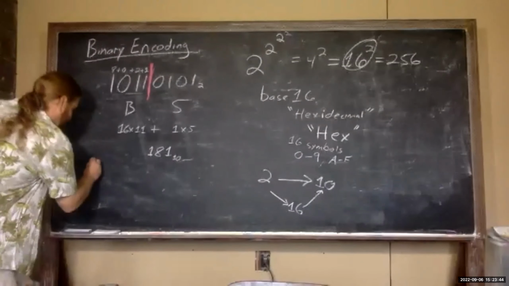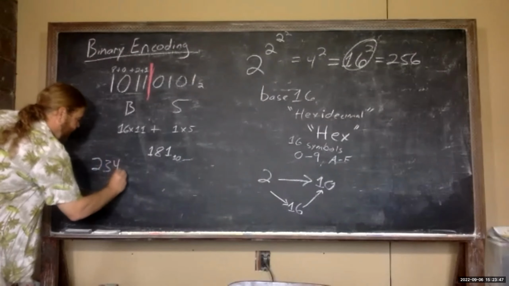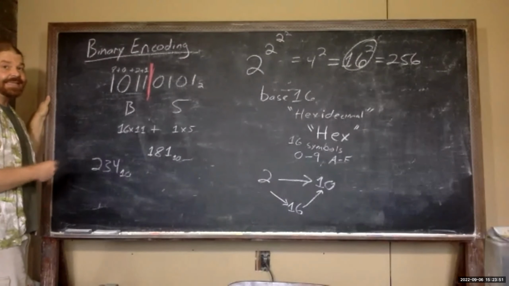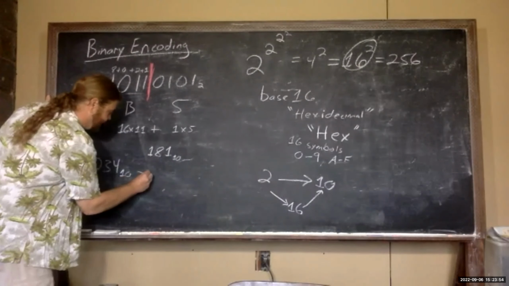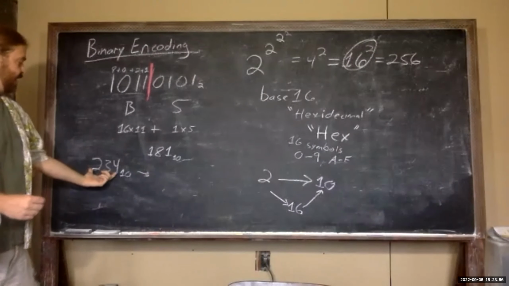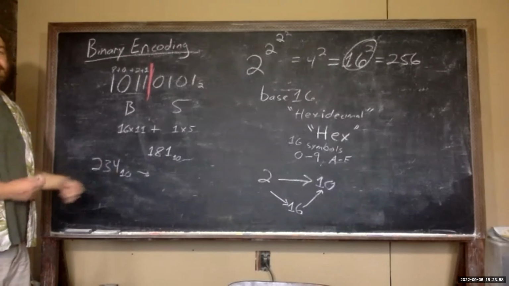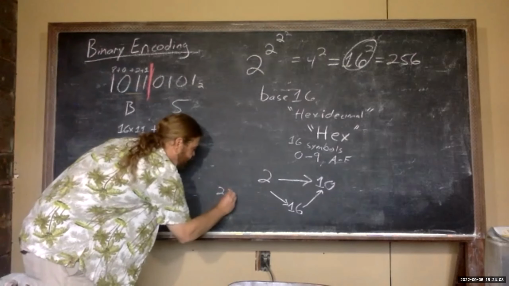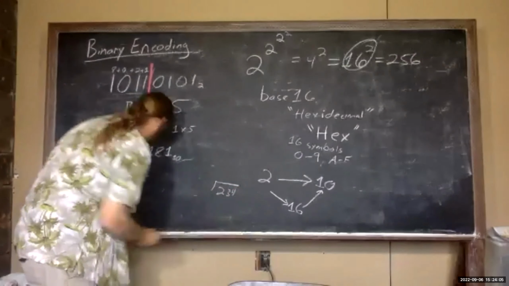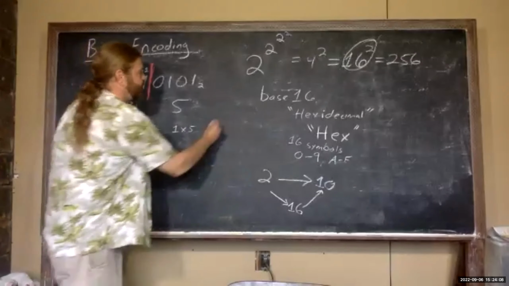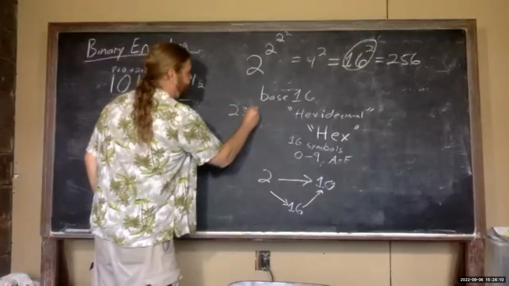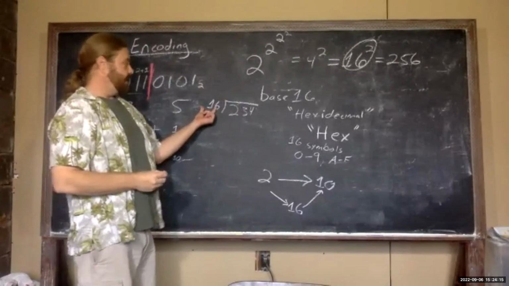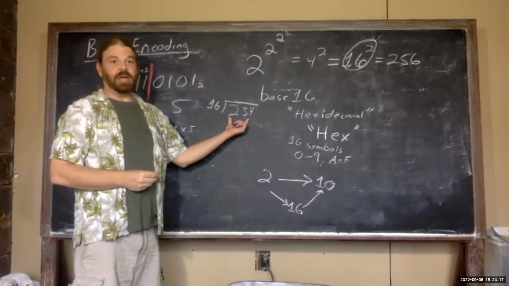So if we had 234 in base 10 and wanted to go to binary, it's actually quicker to find this in hex, which the quick way to do it would be divide by 16. So 234, just writing some scratch work over here, which is probably hard to see on the board there. So 234, and we're going to divide by 16. 16 will go into 23 one time.